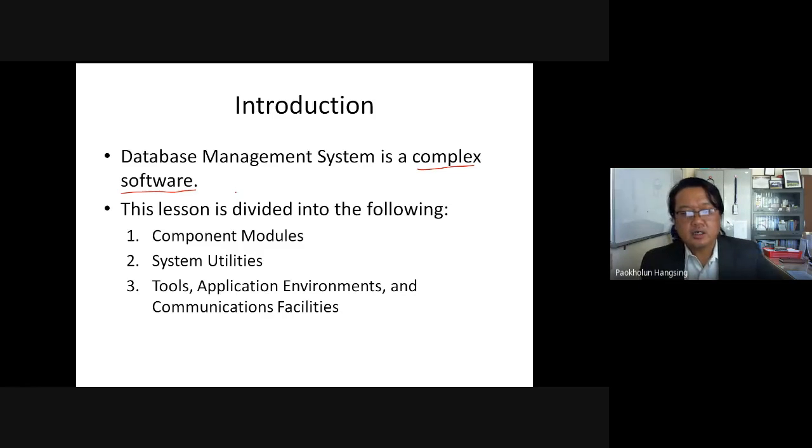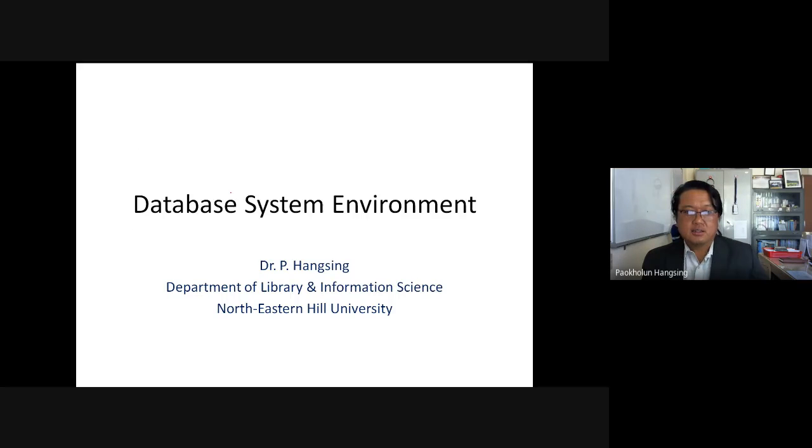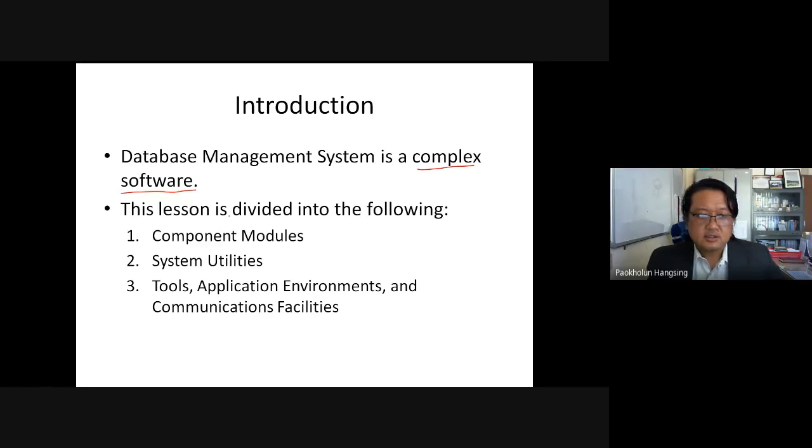So while we are trying to understand what the database system environment is, we will discuss the following: component modules, system utilities, tools, application environments, and communication facilities.